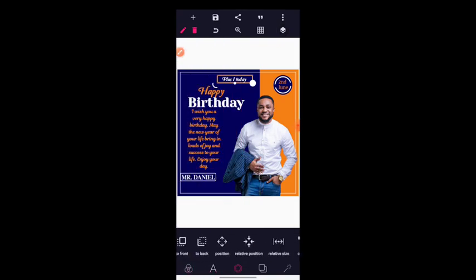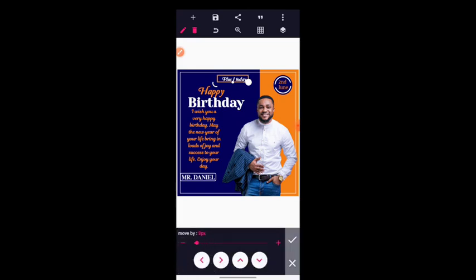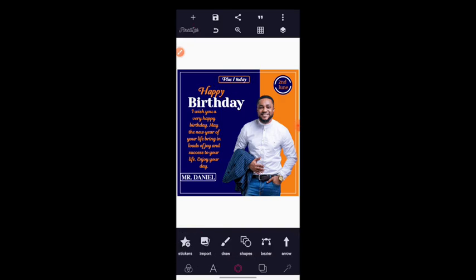So again, we select the text. You see that it is inside the particular shape. That shape is too big. We are going to reduce the size of it so that it will be small. Then we try to shift it a bit. Let the text be clear and inside that shape. Alright, I think this is okay. This is so beautiful. Wow, very nice.